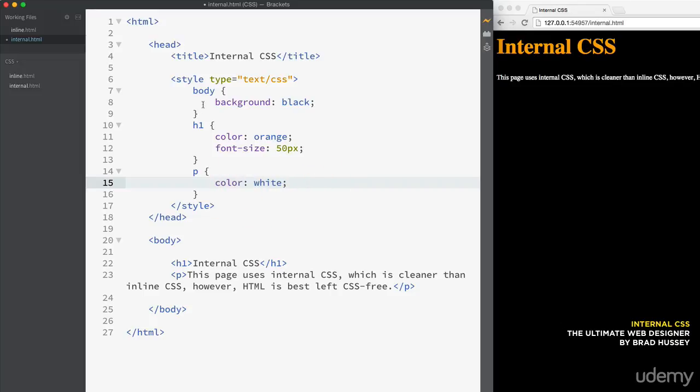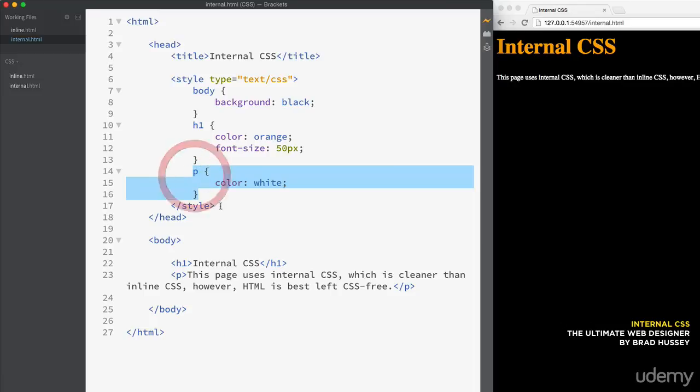There we go. So you can see we have some internal CSS. The reason it is cleaner is because it is separated from the tags a little bit. It has its own section here within the style tag, and you have greater impact. You can select all H1 tags rather than just styling this one H1 tag, or all paragraph tags.